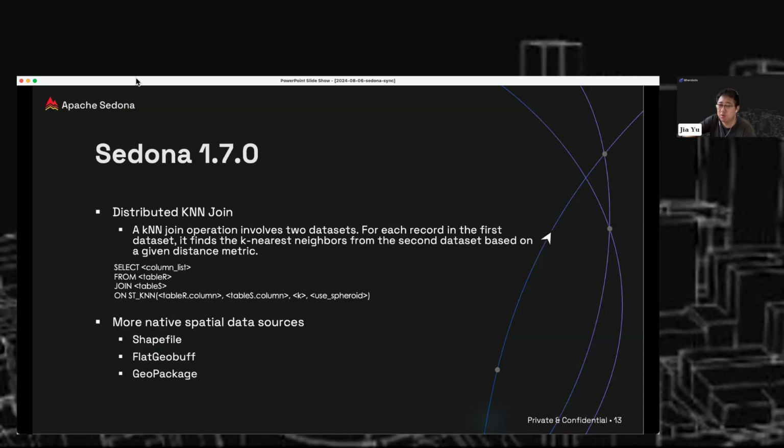Say I want to find the top 20 nearest restaurants. Similarly, KNN join is another operator that is a join operator, but for KNN. It involves two data sets. For each record in the first data set, it finds the k nearest neighbors from the second data set based on a given distance metric.